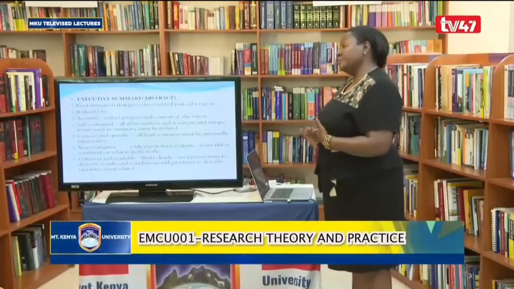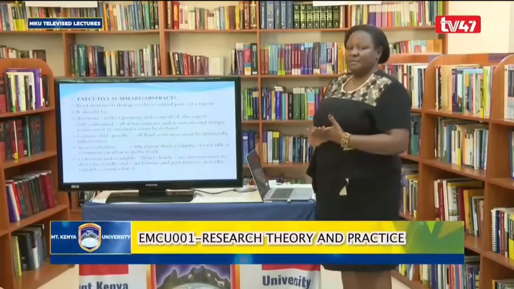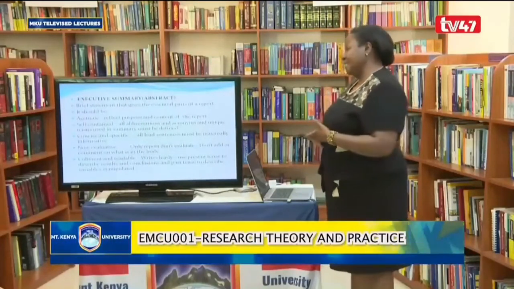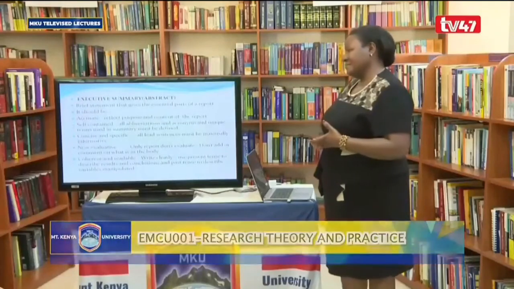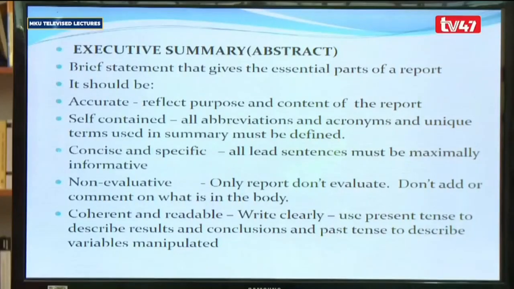An abstract should also be non-evaluative. You only report, don't evaluate anything in your abstract. Don't add any comment that is not necessary in your abstract. It also has to be coherent and readable. That means that you as a student must be able to write clearly. Use present tense to describe the results and the conclusions of your study. Now, when it comes to the thesis, it will be expected that we should be able to use past tense because the activity has already been done.